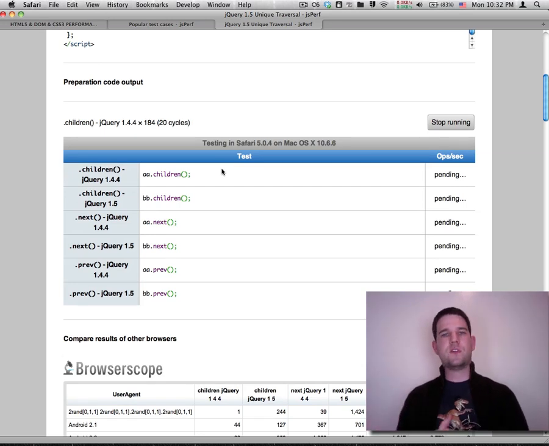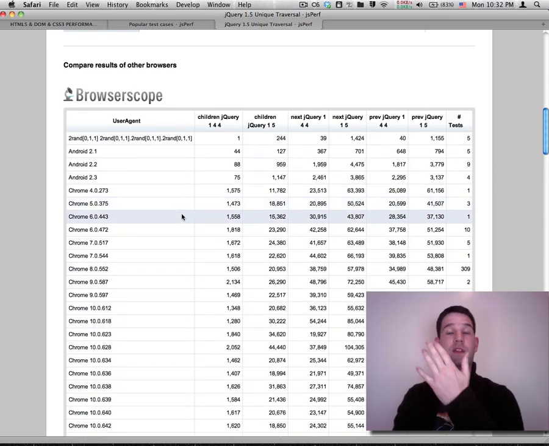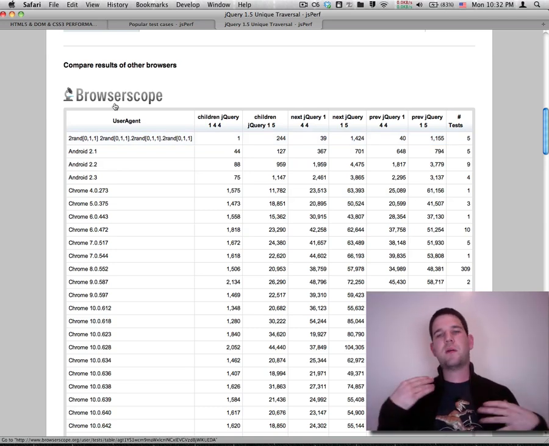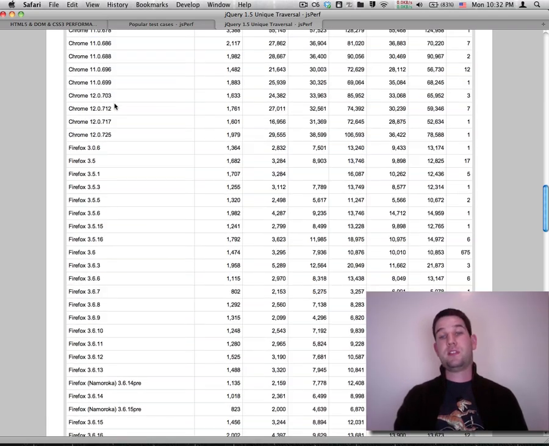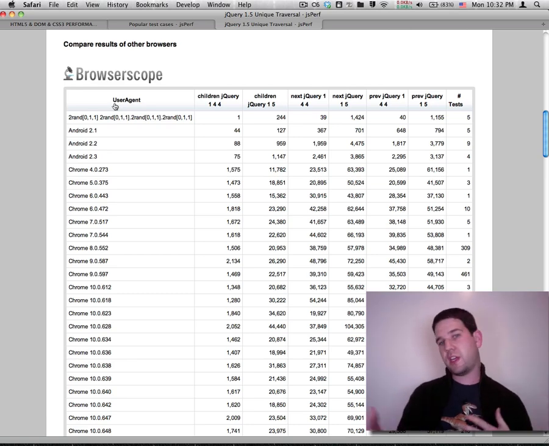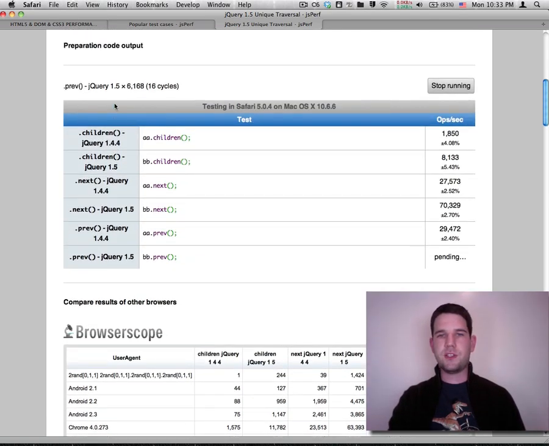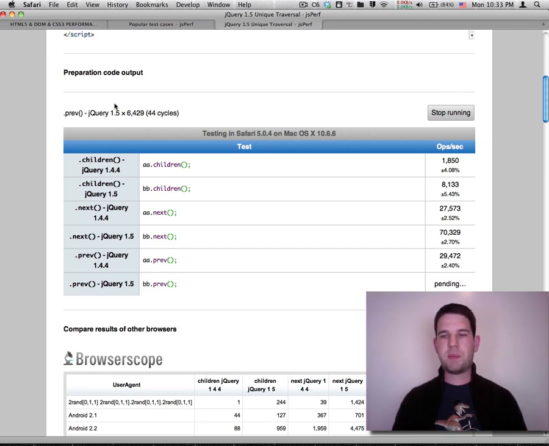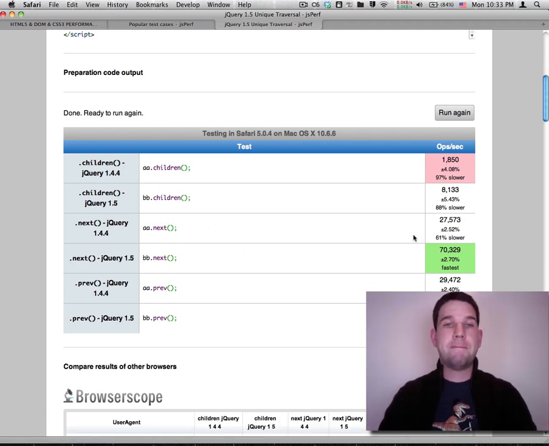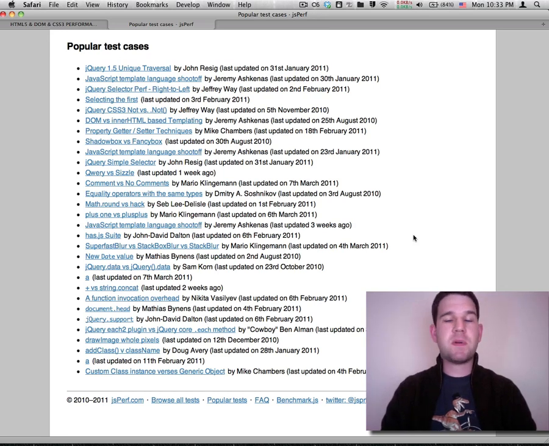So let's say there's a few different variations of DOM traversal. The nice thing here is that we can do our tests with a few variations, kind of see what's going on, and then the results get reported to Browser Scope, which kind of handles what user agent it's coming from, what are the numbers, and kind of gives us a really comprehensive table of what the story is across all browsers and where each thing is faster. And so, I'm running it here. This is WebKit Nightly, and we see, well, in this case, we have these traversal, and we have some different results. Yeah. So JSPerf is really good.